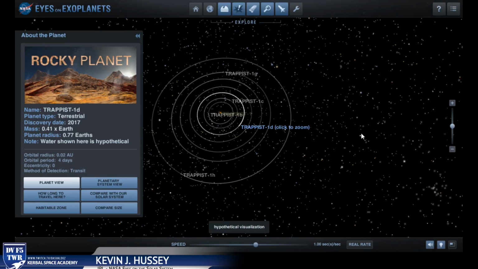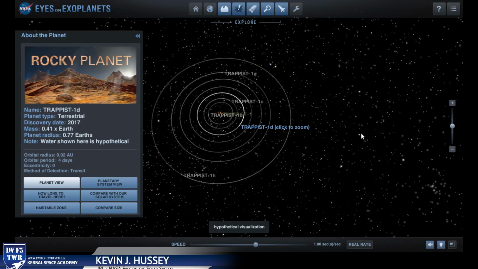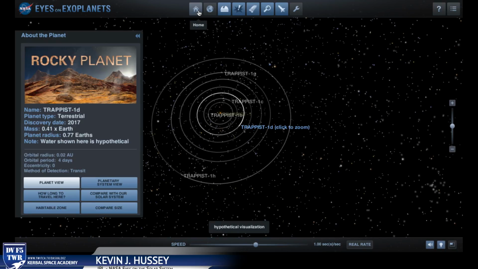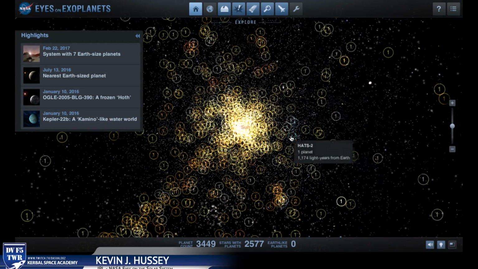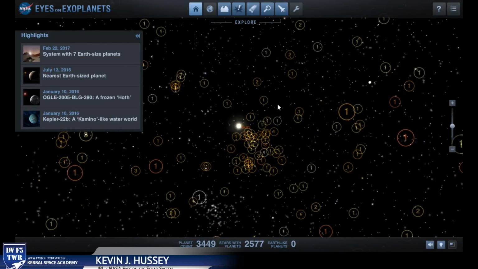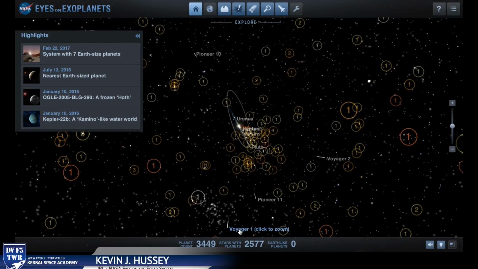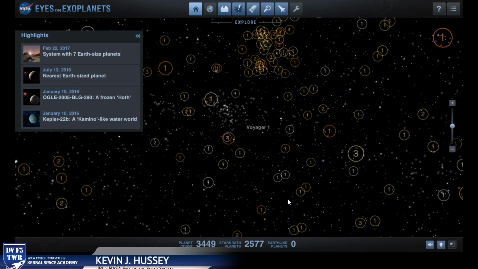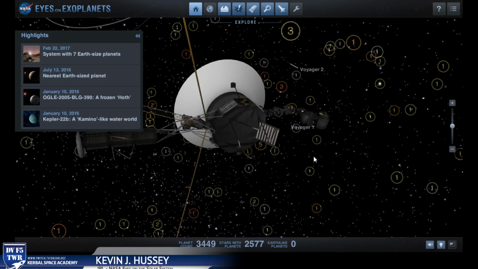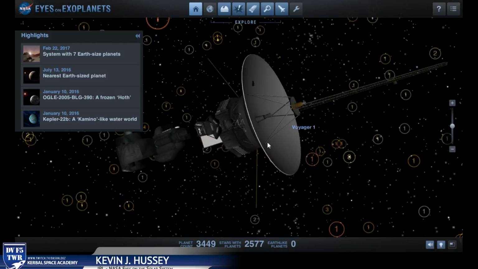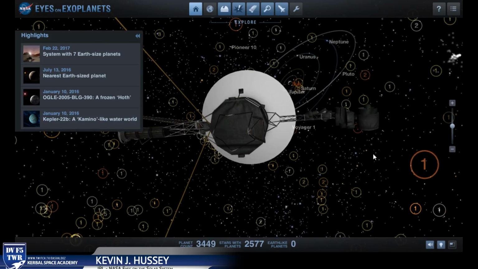Can you see where the Voyager missions are? Right now we're in Eyes on Exoplanets, and there's a different setup for Eyes on the Solar System. At some point when we're done, we may go there. We'd have to switch apps to hop over to that one. I don't think so, but I'm scrolling in because there's Voyager. Let's see if it's clickable. Oh my gosh, here we go. It is in there, and it's actually at this location right now. So yes, you can. I wasn't sure because sometimes we turn them off. There it is, leaving the solar system.